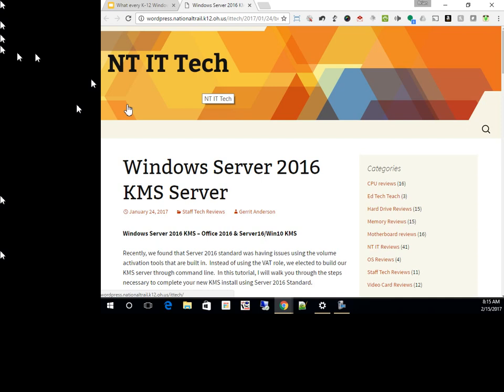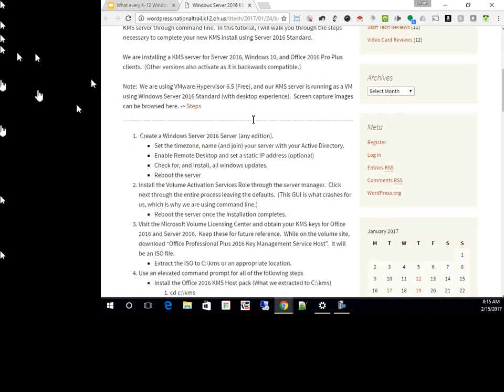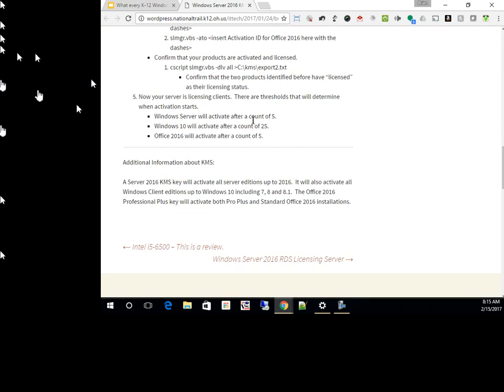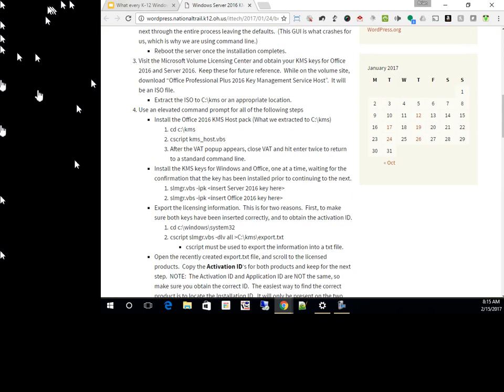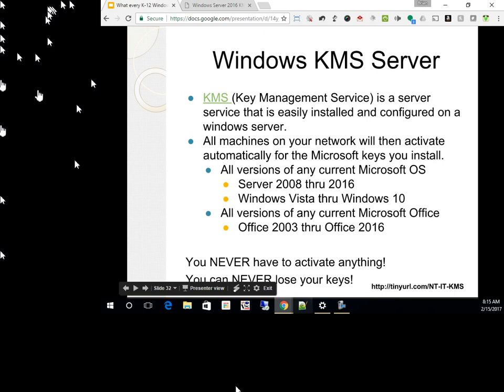So if you haven't done it before, we've got screen captures, we've got all the steps that we went through to set this up, and that's linked right there in the Google document, and you would be able to set up your own KMS server fairly easily.